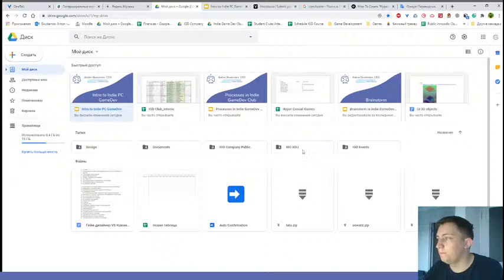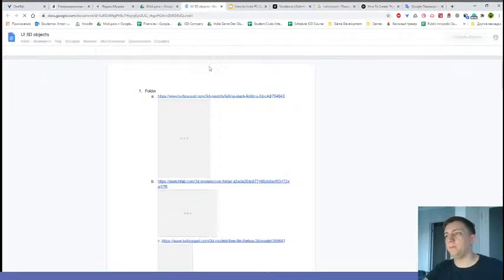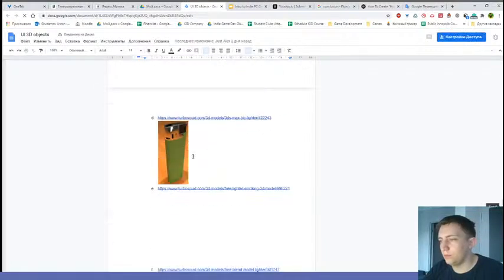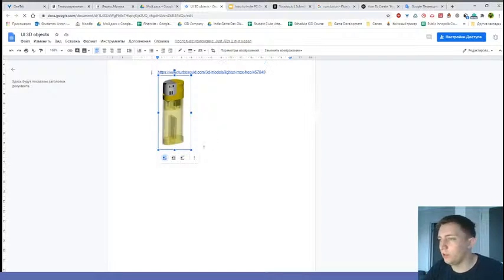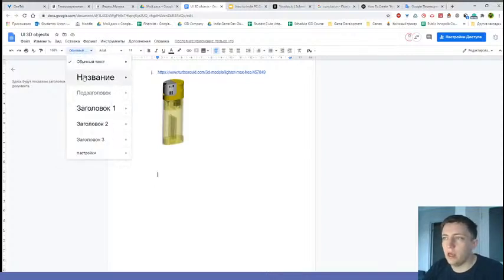Suppose I have this doc, and here is an example. This is our working doc, but later I will delete everything. Here on this side, again in Russian because I have a Russian browser, you can see the styles and the naming: header 1, header 2, header 3.